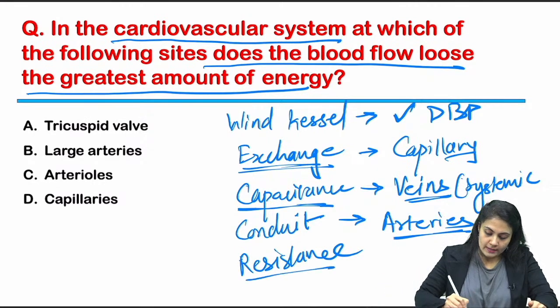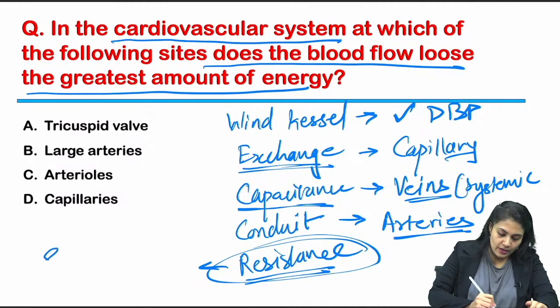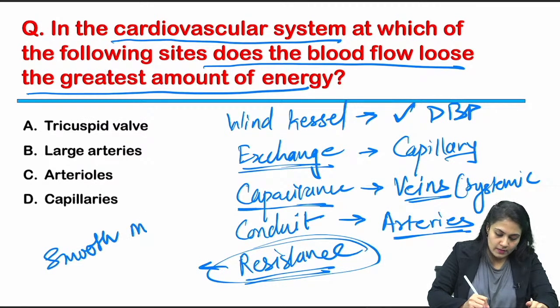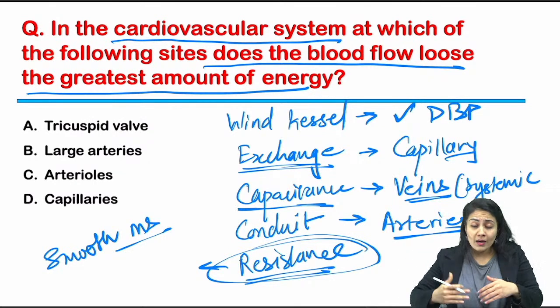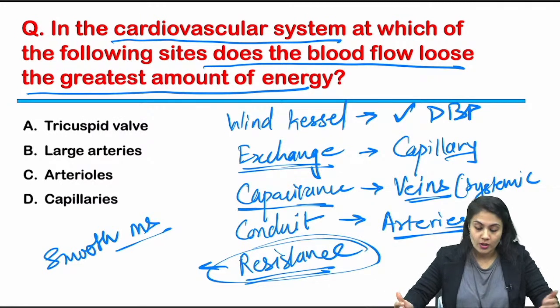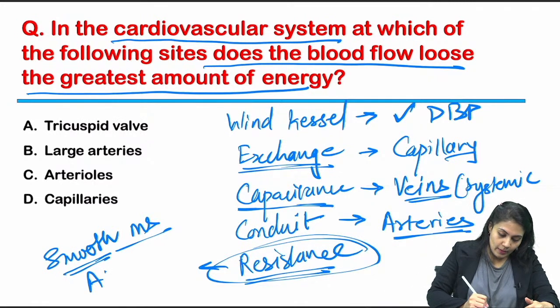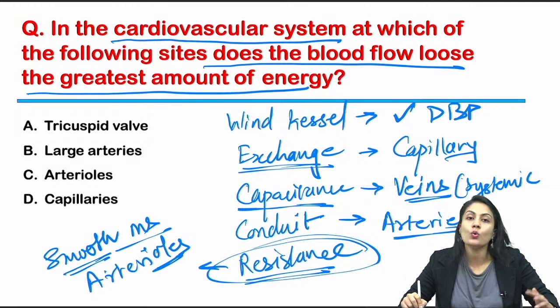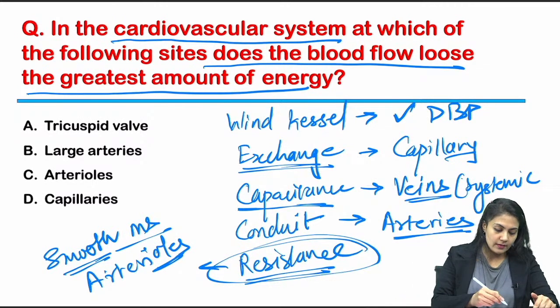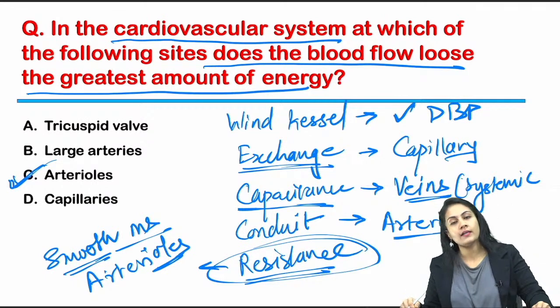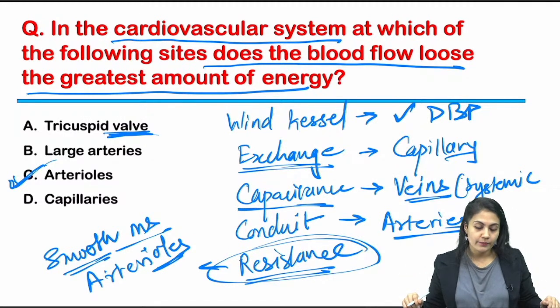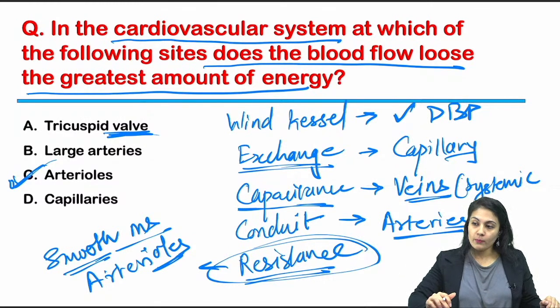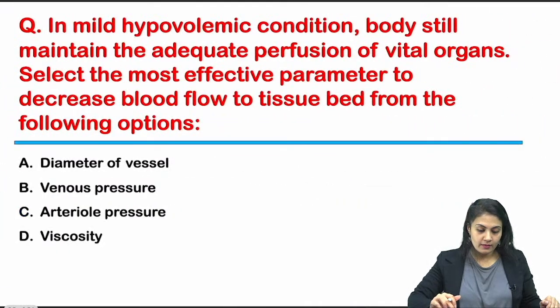Now understand, resistance vessels, whichever have the maximum smooth muscle, constrict the blood flow and give maximum resistance. To overcome the resistance, we have to apply energy, right? So this is where the maximum amount of energy is required to overcome that constriction force, and that is nothing but the arterioles. The valve doesn't have any role per se. It depends on the pressure gradient. I hope we discussed this right. Let's move on to the next question.